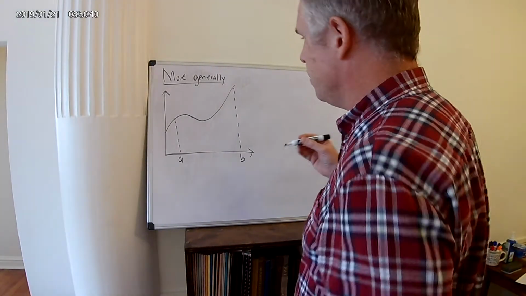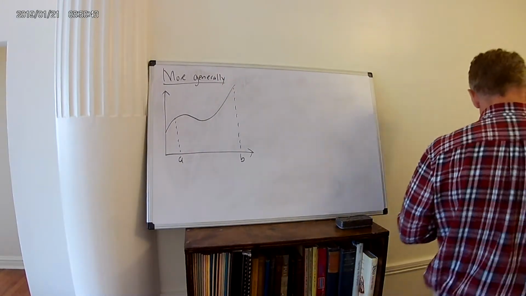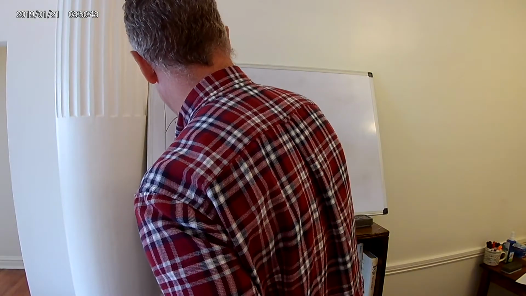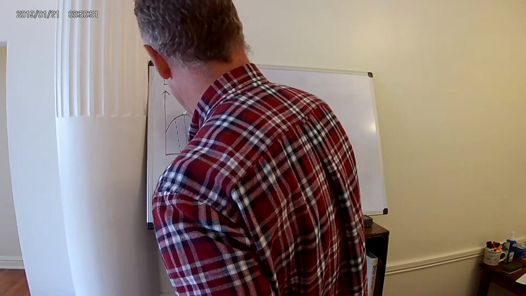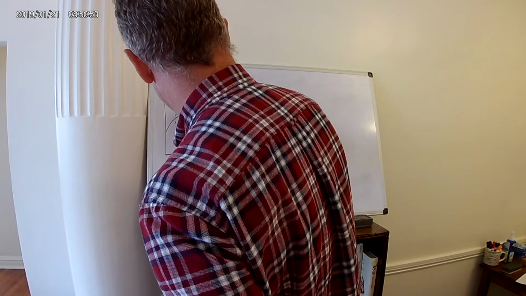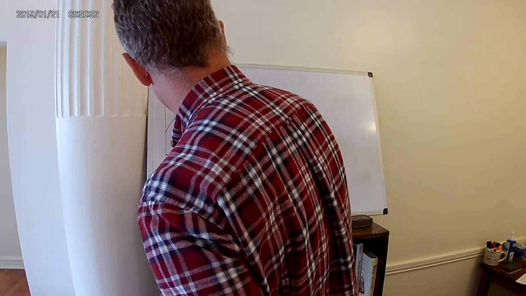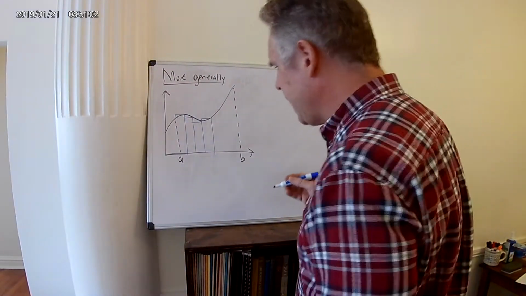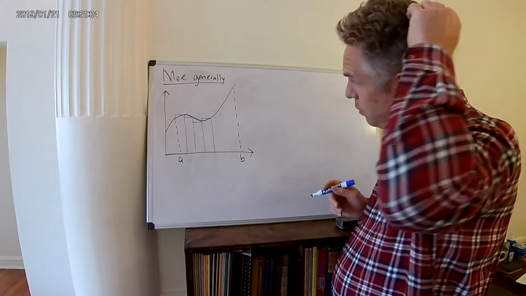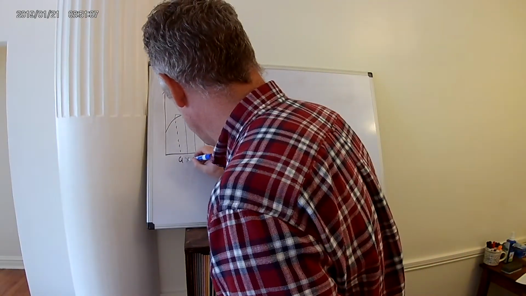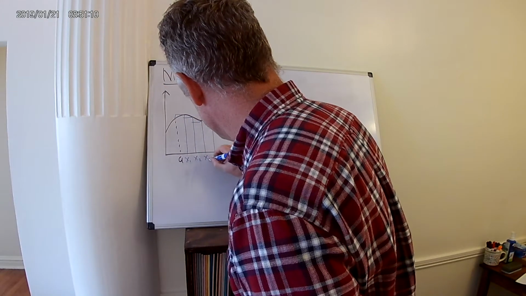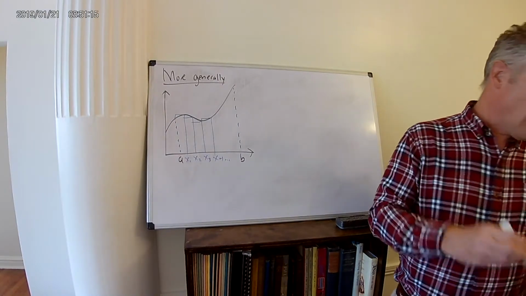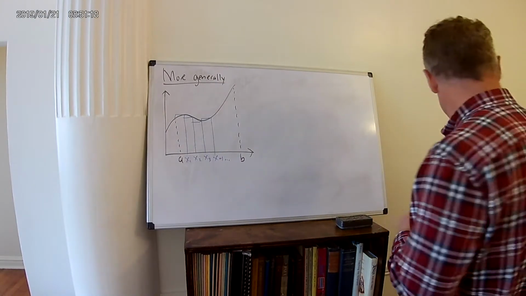What we're going to do is we're going to start dividing. We're going to divide this region into rectangles. Okay? So I could have a rectangle here, and a rectangle here, and a rectangle here, and let's make these the right endpoint heights. So this would be like this, would be like this, would be like this, and so on. And then I'm going to divide my region up into pieces. This point I'm going to call x1, this is x2, this is x3, this is x4, and so on. Okay? And this is the curve S. Let's call this a curve S.